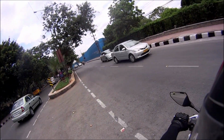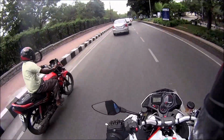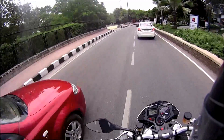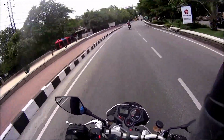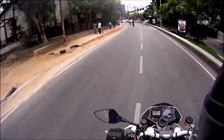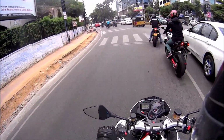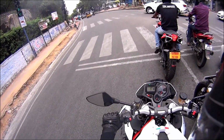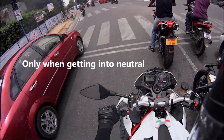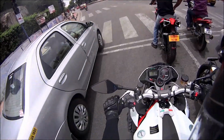Ooh. It feels lightweight, but the front end is a bit heavy. It's a bit of a downer. They handle really well. Okay, so this thing doesn't come with any electronics, mind you. No ABS, no ESP, no traction control, no bullshit, and that's how I like my power. The gearbox is a bit slotchy again. The clutch is deadly, you have to be very careful when you dump the clutch.